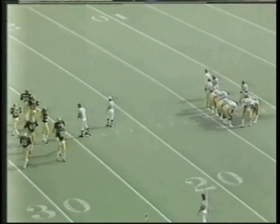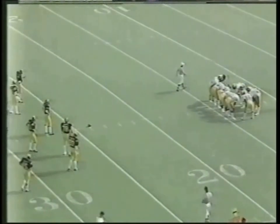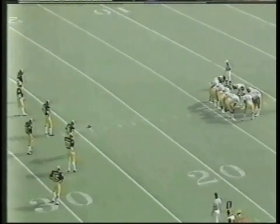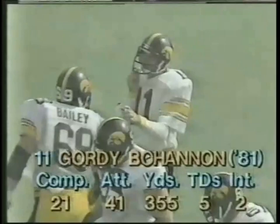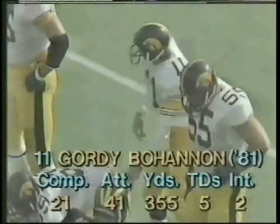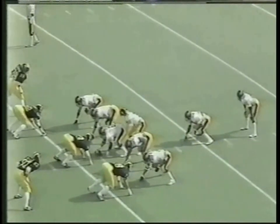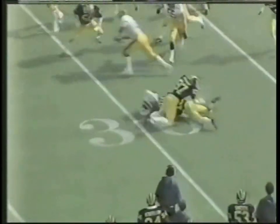Don't forget to stay with us through the whole game — in the fourth quarter we'll be drawing a name for a used Iowa Hawkeye football used in games and practiced by the Hawkeyes. Send your entry to football KSTT, Box 3788, Davenport 52808. Iowa first and ten from their 24. Out of the I, split ends to either side, man in motion is Jeff Brown — he'll get it on the wingback counter, bout to the 25, skips to the 29-yard line. Jeff Brown, a 5-yard — actually a 6-yard pickup, and it'll be second and four.